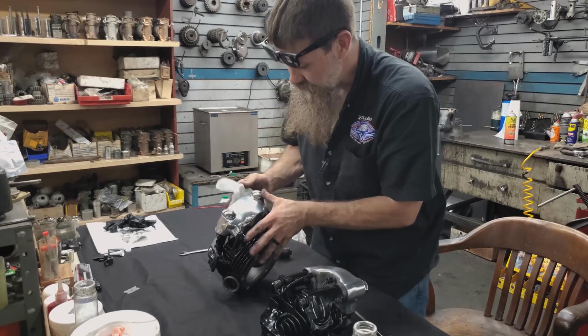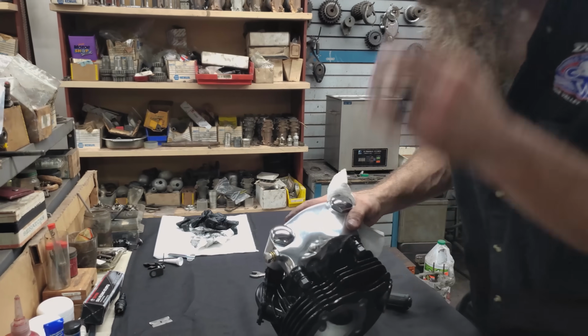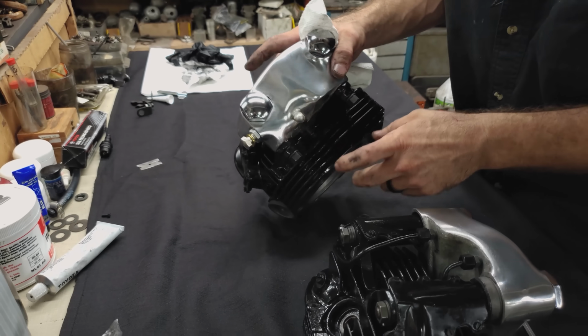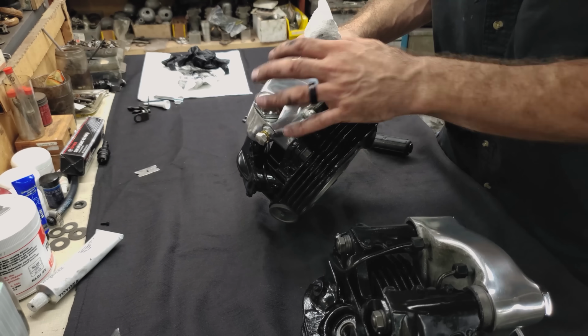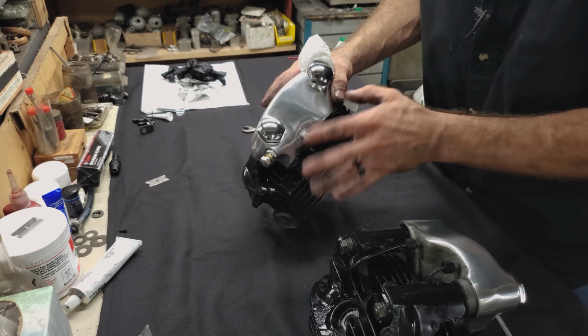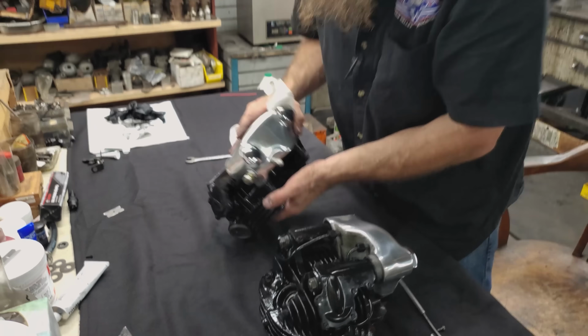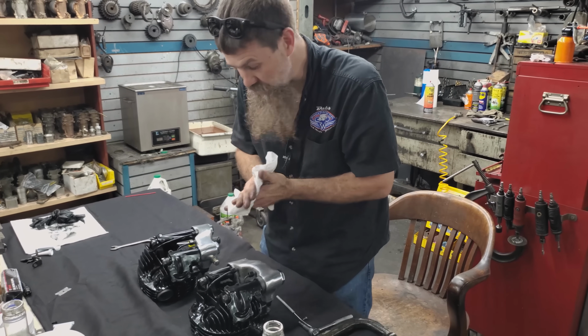Actually, this is kind of a neat feature of the '37 and 1936 Harley-Davidson Knuckleheads. This is actually a blowout valve that could allow you to blow out contaminants inside the top end of the engine. It's just a small fitting, only seen on 1936, 1937 heads. So really amazing stuff, guys. These are ready to bolt on in relatively short order.